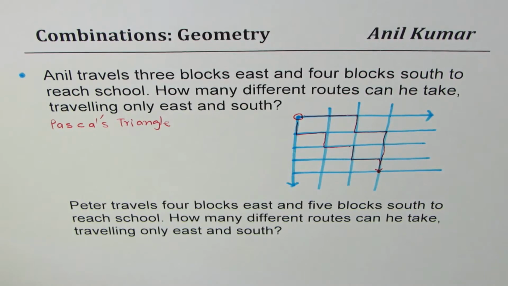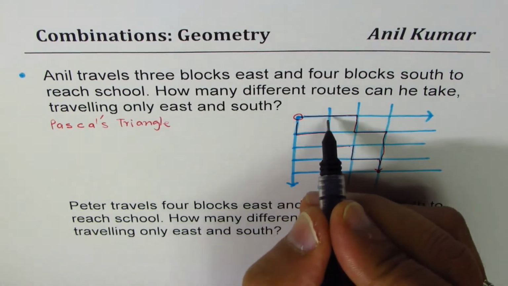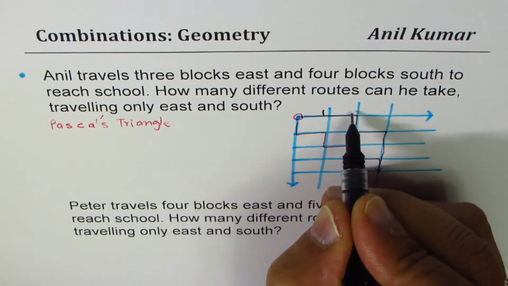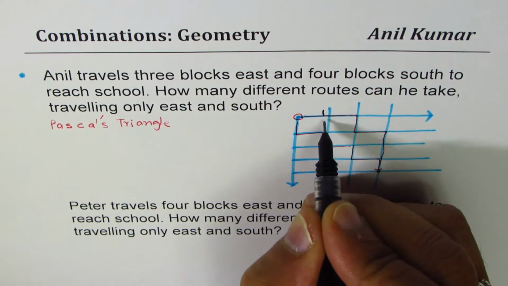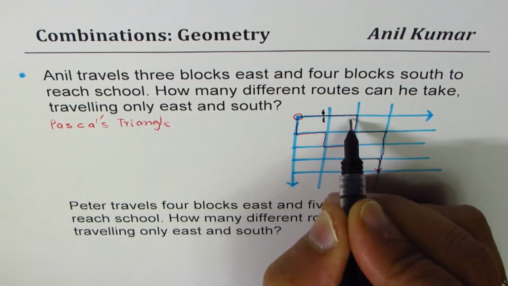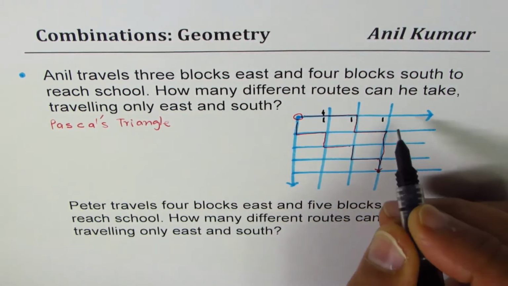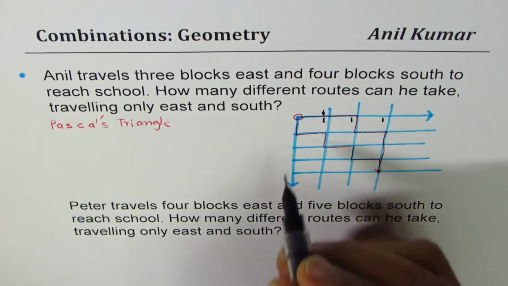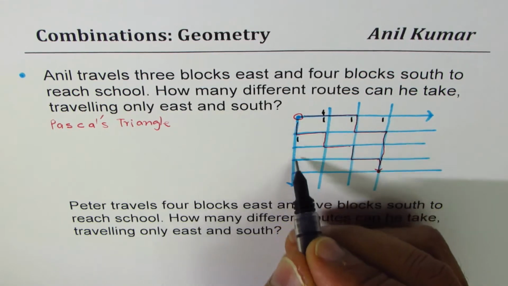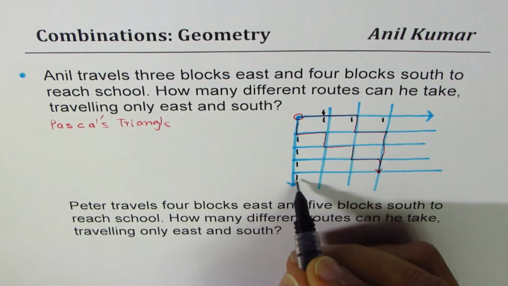Okay, so if you look at the number of paths, you can say you can go straight. Let's take this path. So going to this point straight east will be one way. Let me write one under this point. Let's say we are following. We'll write here one way. This is one way. This is one way. Correct. If you go south, in that case also this is like one way. Just south. I'm just saying south one way.